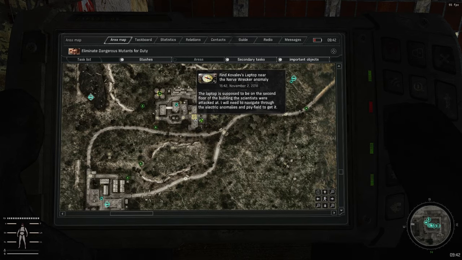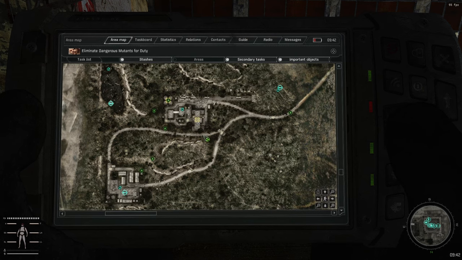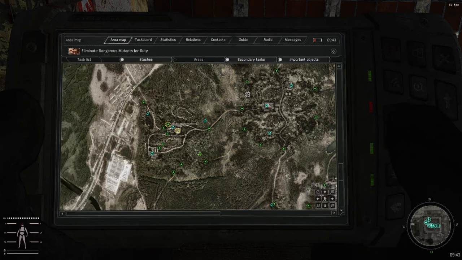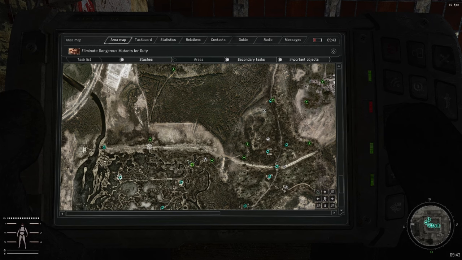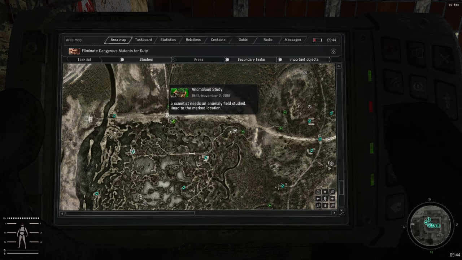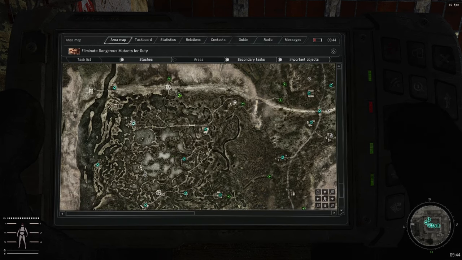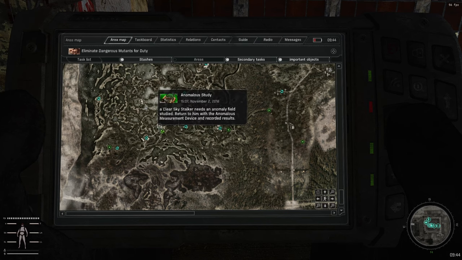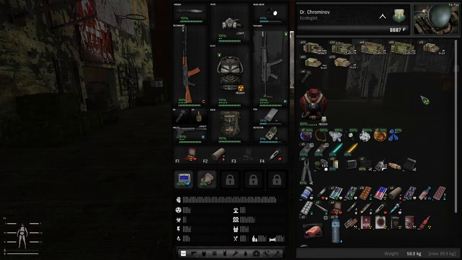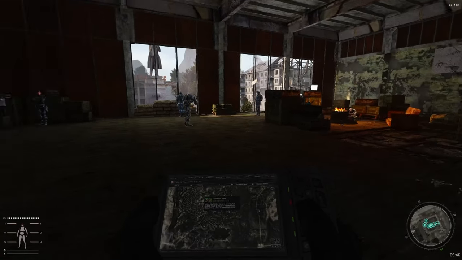I would love to do Kovalev's laptop for the anomaly missions. Unfortunately, we just don't have enough Psy Resist. That thing is so heavy on the Psy damage that you actually need really good Psy Resist to get into it. And I would also like to go to the Great Swamps again, just so I can finish the anomalous study missions. We have one to do here and one to turn in here, just so I can get rid of all the anomalous measurement devices, because they are a lot of extra weight. It's 2.5 kilos just wasted. So yeah, that's the plan for today. I hope we get to do everything.